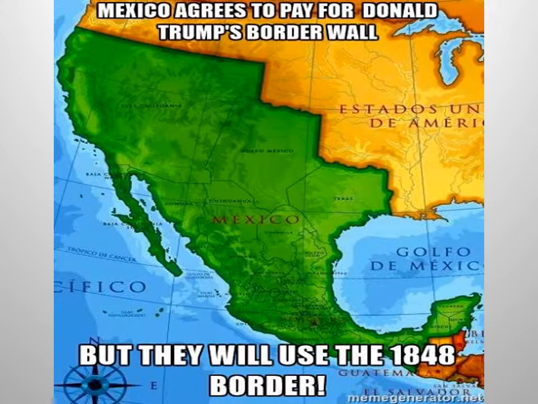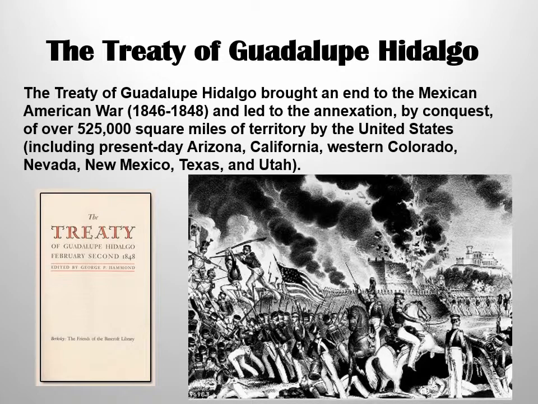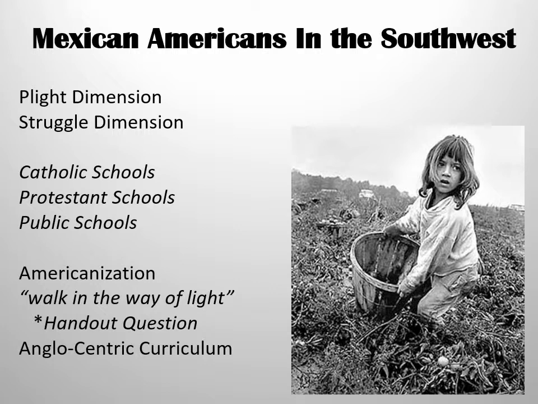This picture was circulating on social media: Mexico would agree to pay for the border wall, but they wanted the 1848 border — that's what the United States would look like today had it not been for the treaty. As part of the treaty, many Hispanic people — formerly Mexican people — who lived in that area became U.S. citizens and were granted three particular rights: the right to retain the Spanish language, the right to property ownership, and the rights of U.S. citizens. Of course, all three of those rights were attacked after the treaty.